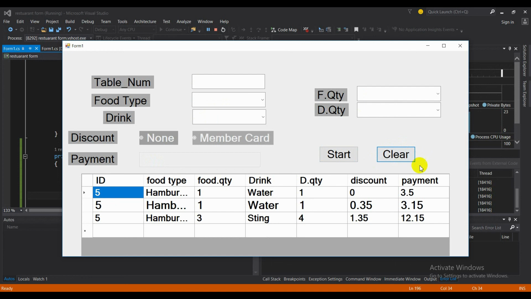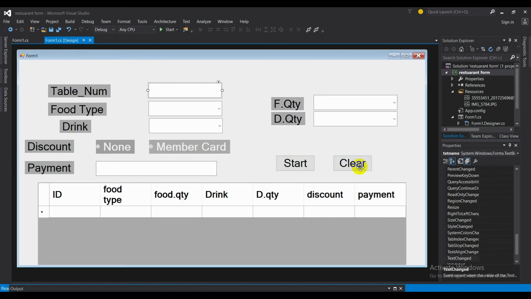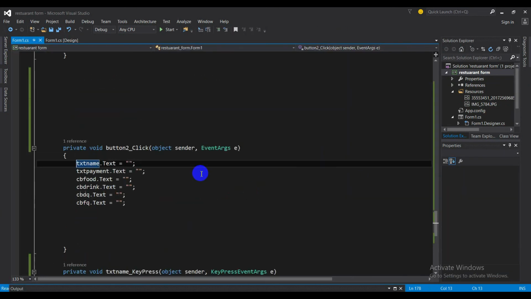I already wrote this code in my last video, so if you want to check it out and look for more detail about it, it will be in my last video, and the link is in the description. I'm going to show you the code of it.